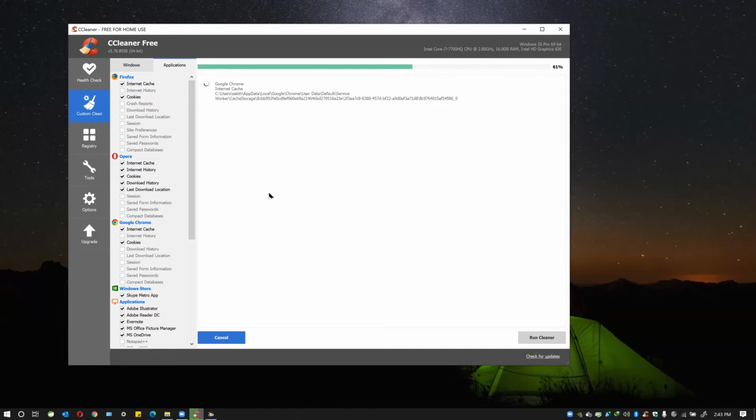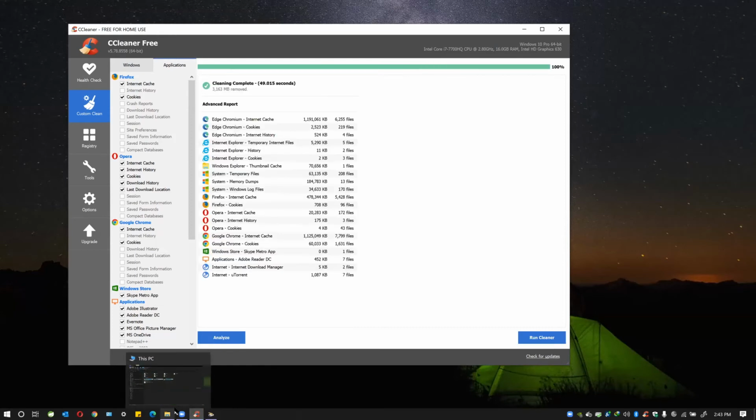It's going to take some time, since it's been some time since I've cleaned using CCleaner. See, it's cleaning the cookies. And you see all of this data has been cleaned.